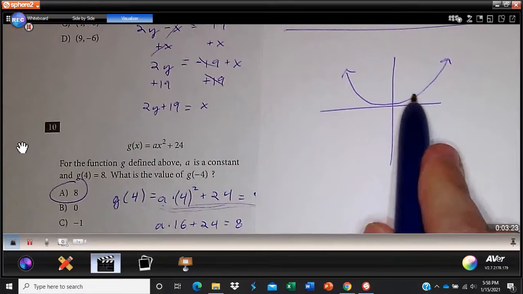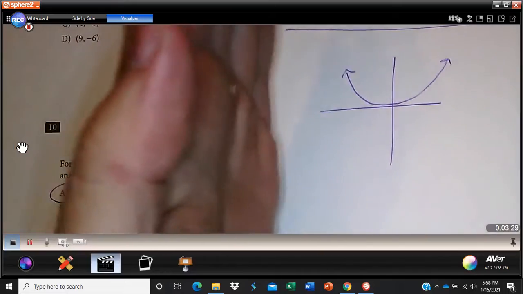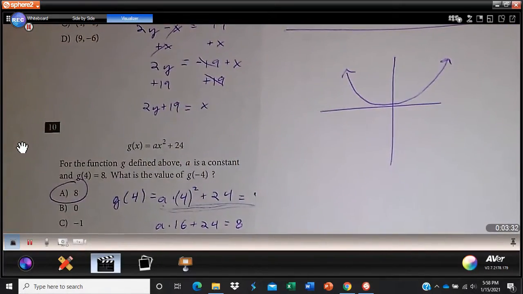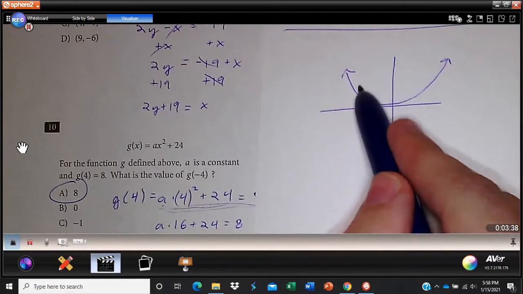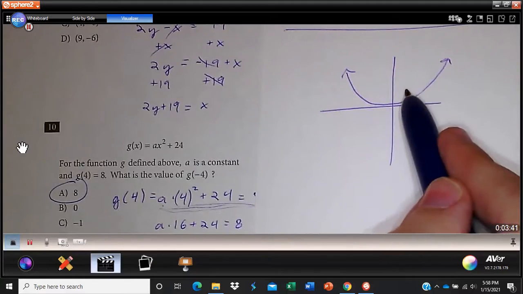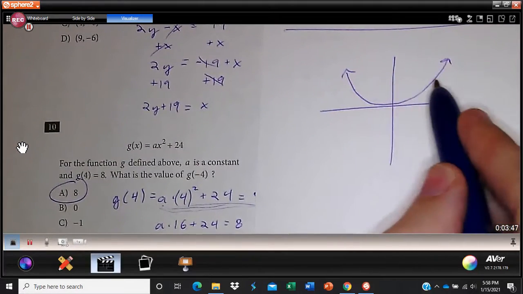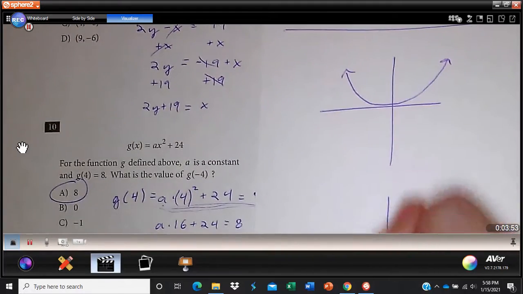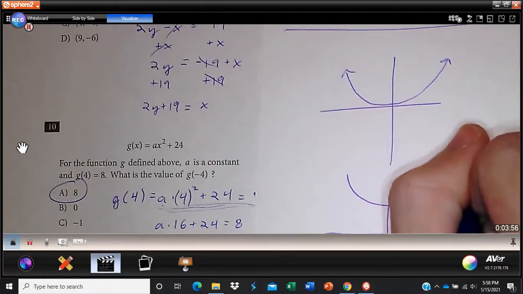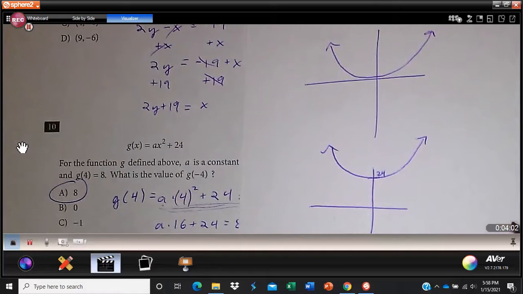And I noticed that we're multiplying a quadratic by a, and if you multiply that by a, that's just going to shrink or expand it. But that's not going to change that it's an even function. So there's a mirror symmetry to this. Anything on this side is the same as anything on this side. And if we expand or contract it, it's going to still have that symmetry. And then if we add 24 to it, all that's going to do is push us up. So it's going to look something more like this now, where this is 24. But you notice again, it still maintains its even symmetry.